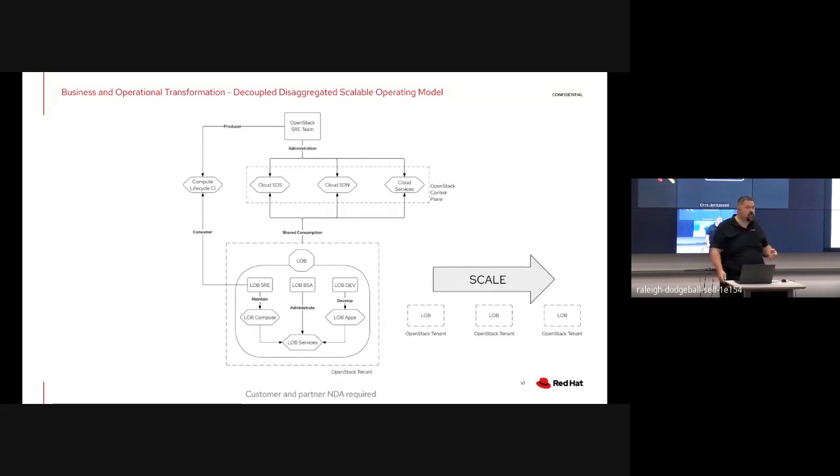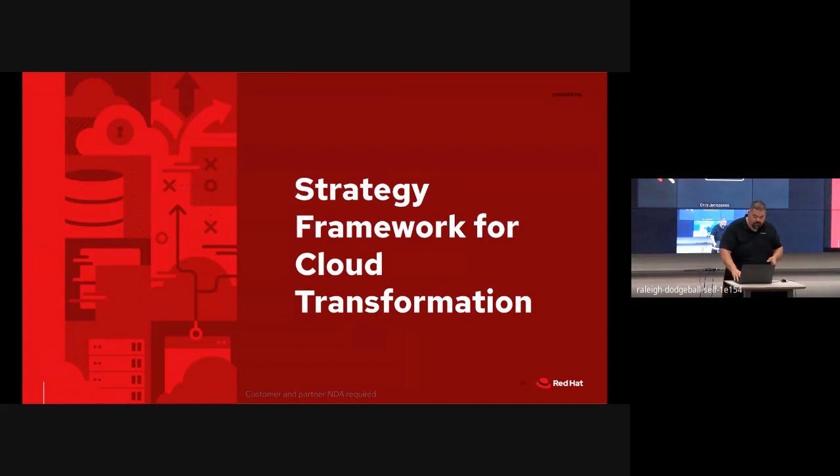When you look at this as a 50,000-foot view, you have this decoupled, disaggregated, scalable operating model. The central cloud team is detached at arm's length from where the workloads run, able to continue doing things at a very focused scale, letting customers worry about customer things. And inspired by hyperscalers, there are interesting OpenStack references - at CERN at OpenInfra, there's like seven guys running probably the largest OpenStack cloud in the world, not getting in the weeds with scientists running particle physics on the LHC. This is a model that works and is proven - we've been paying attention and trying to get people aware of how cloud can enhance their business.